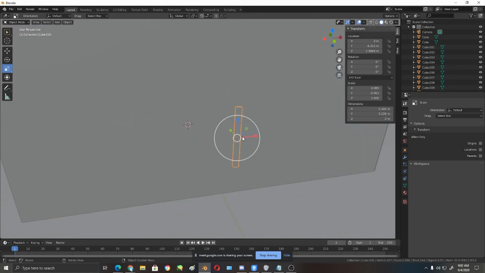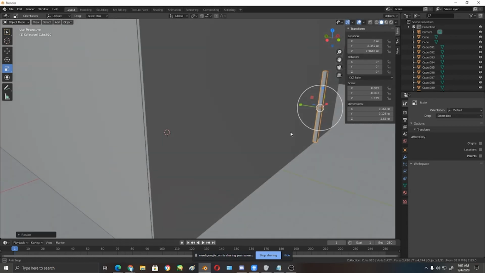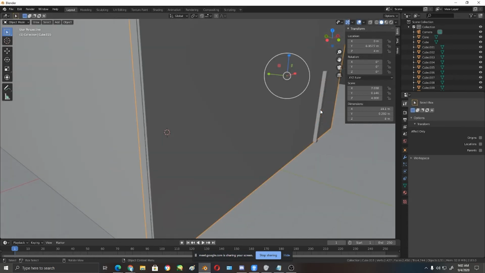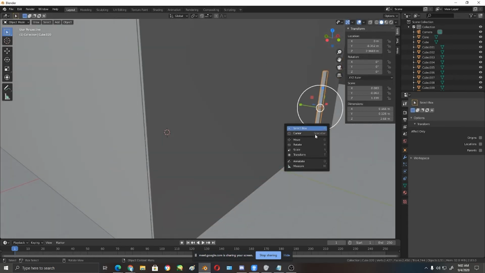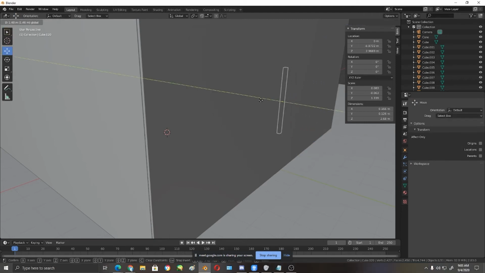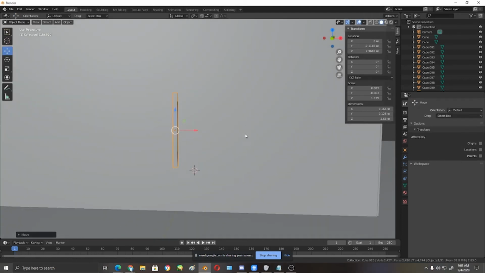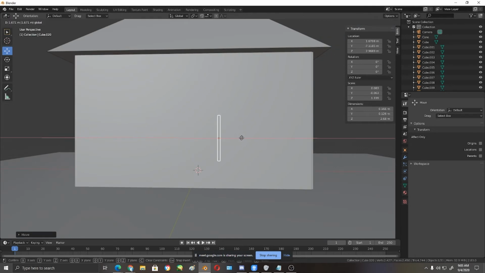Like so. Then we're going to stick it to the wall. Right? Shift D. Shift D again.